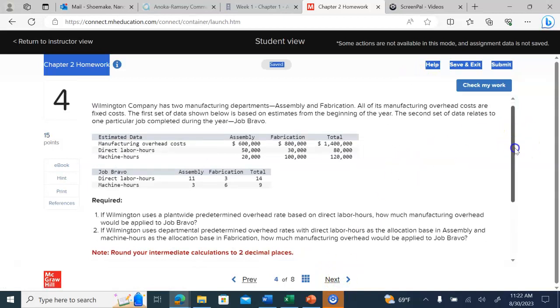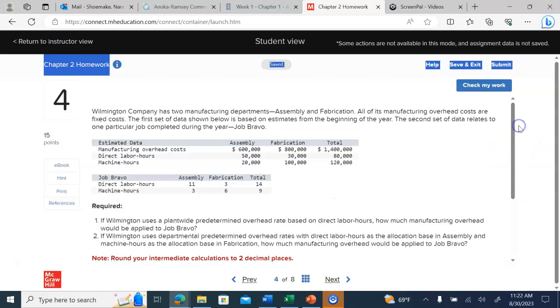Let's try number 4 here. I am going to let you attempt it on your own for a minute while I run to the bathroom. And then we're going to, again, there was a problem very similar to this that we had on the slides, but we're going to do this. I'll be right back. You guys attempt to start it, okay?